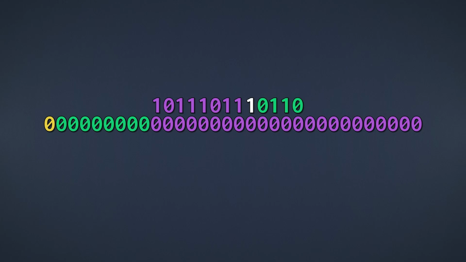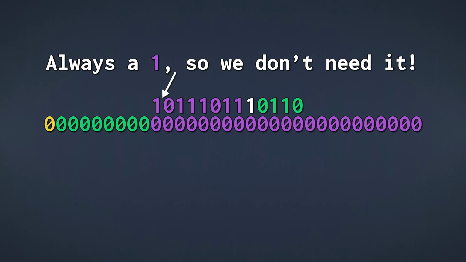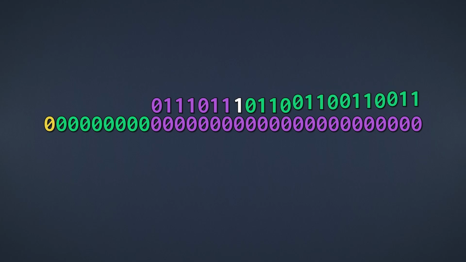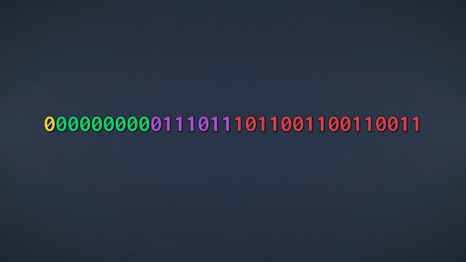Before we continue, we do a little trick. The 1 on the very left here is always going to be a 1, so we'll get rid of it. Don't worry, we can do this, as long as we remember to put it back later when we're converting back. This gives us an additional bit of precision. Now let's continue by filling all remaining bits of the mantissa with our repeating pattern. And that's it. I'm going to mark our fractional bits in red, as we need to remember where they begin in just a moment.